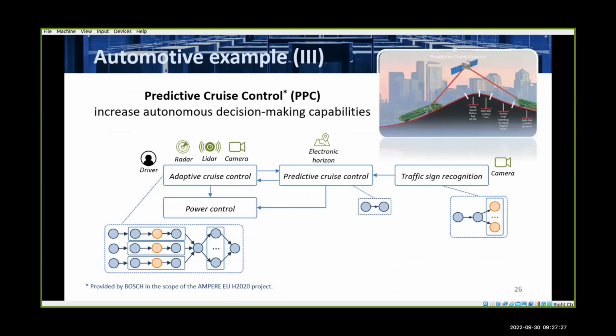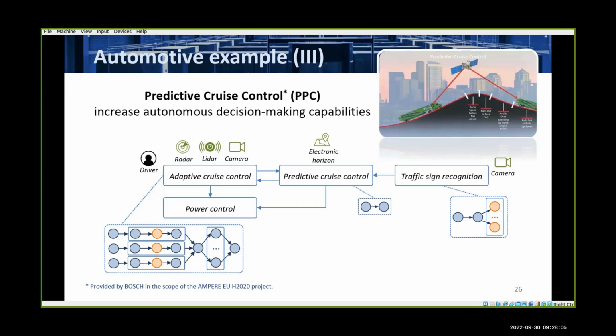But then what happens, because I said real-time systems are composed of a series of concurrent tasks. And in the other slide, I put subsystems because the real-time system actually has different components, and each of them can be considered a system itself. So for example, we can put this ADAS component inside a more complex use case, in this case, a predictive cruise control, which increases the capabilities of the regular adaptive cruise control that we have in cars.